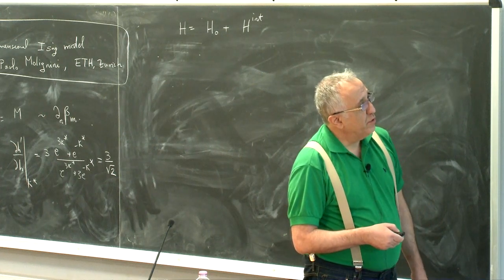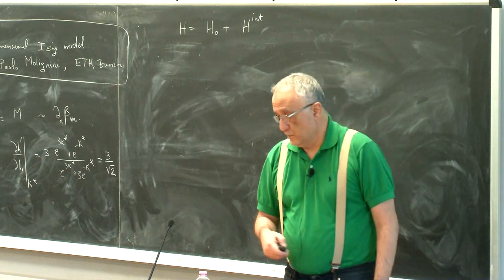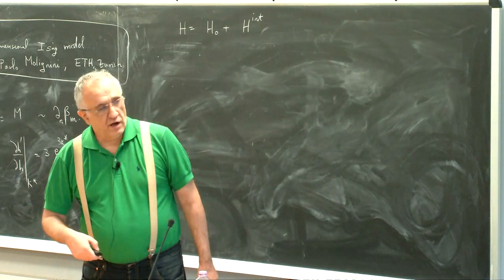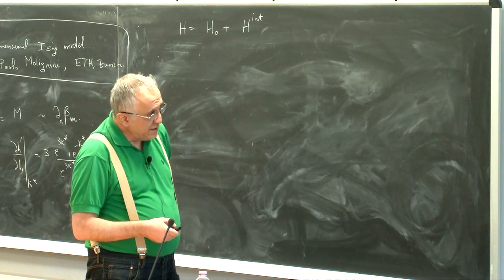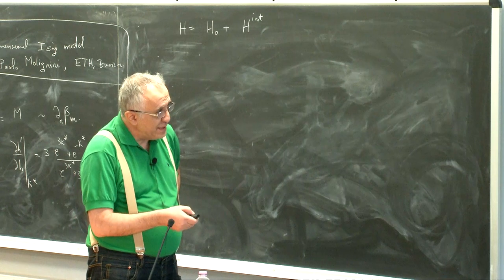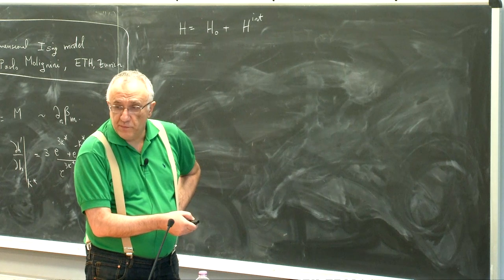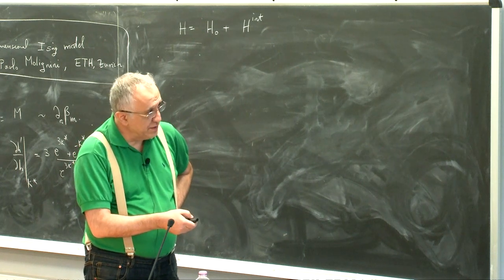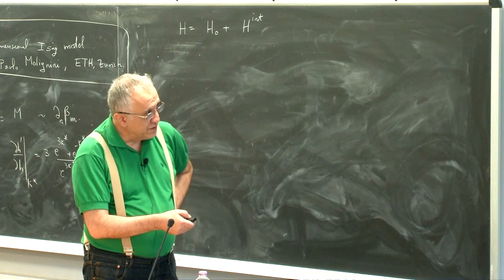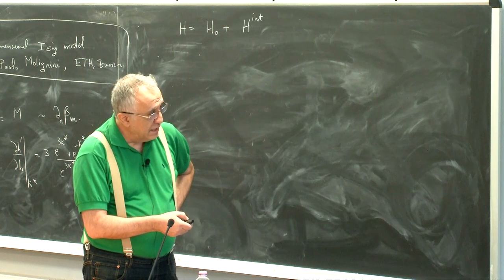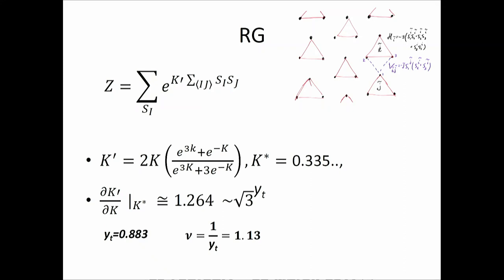But my point, or in fact these two guys' point of their observation, is that these other spins are thinner. They're not as many as the internal spins. So they probably play a lesser role. And this is what we did. We separated these guys from these guys. And the approximation is that now this H interaction will come in as corrections to the mean term. And this was the first correction.